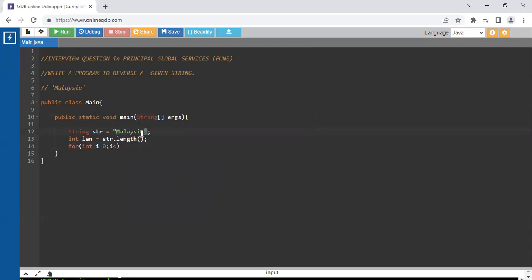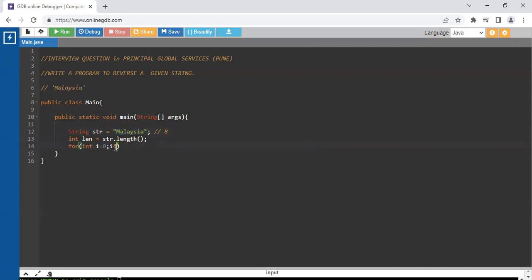Suppose the length of this string comes out to be, let's calculate it: 1, 2, 3, 4, 5, 6, 7, 8. So this is going to give me 8. But our indexing starts from 0, so it would iterate from 0 through 7. The last character index would be 7.